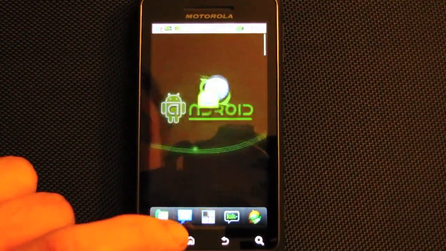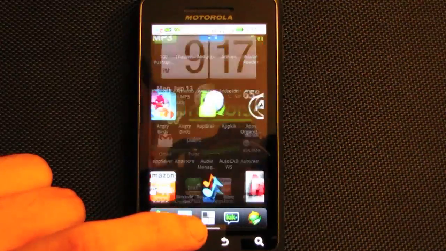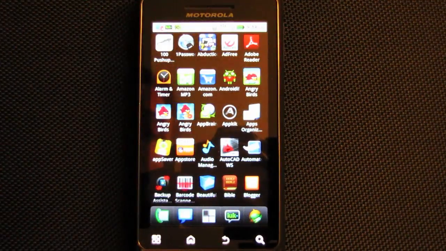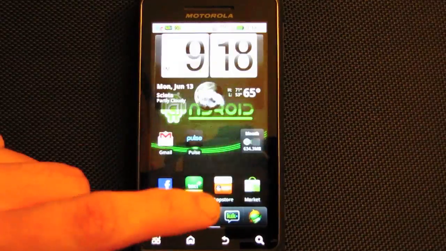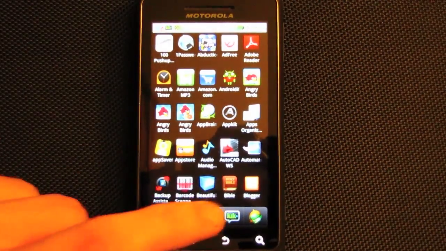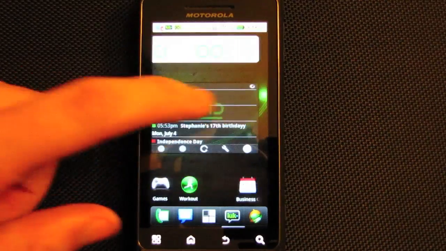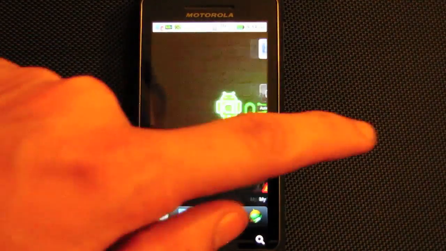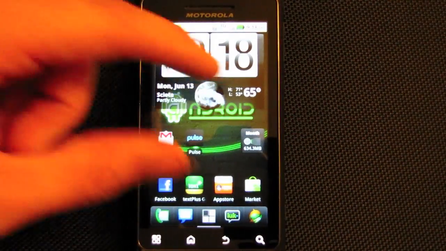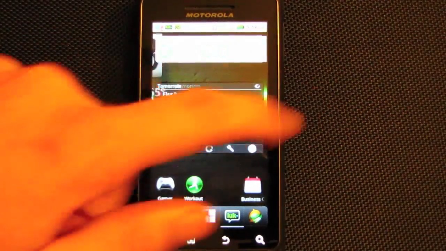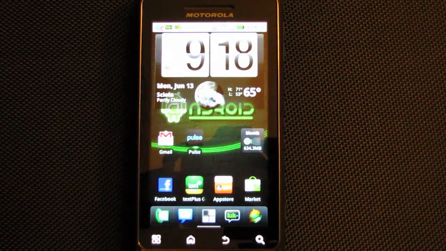And the animations are very smooth, as you can see, going in and out. You can set that for different speeds as the apps fall in and come out at you. I have it set to kind of slow because it looks nicer and it doesn't put as much on the processor. But it's really smooth. I mean, I would recommend this fully for anyone that likes launchers.